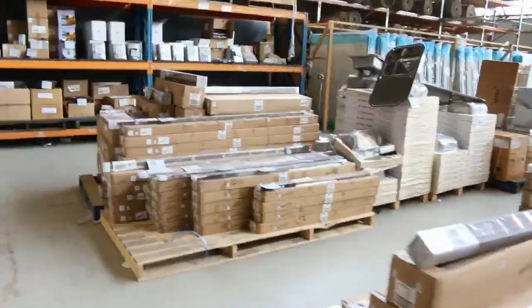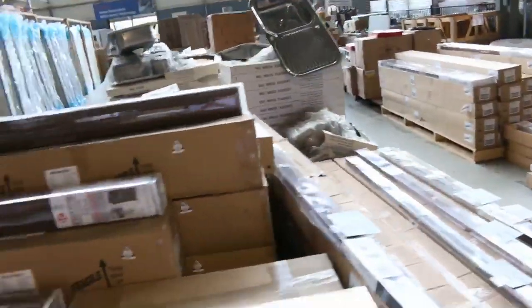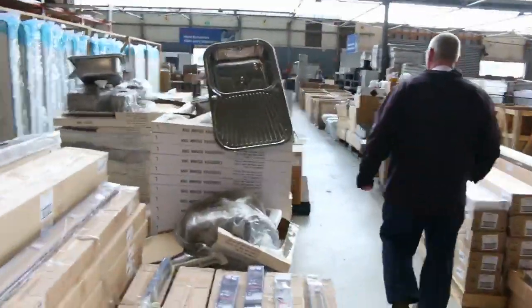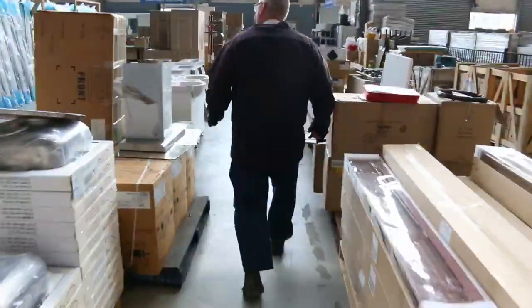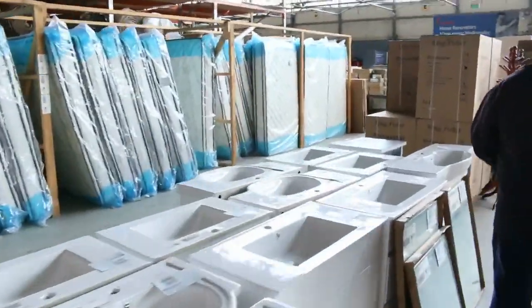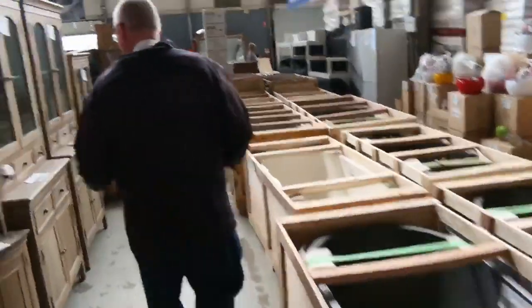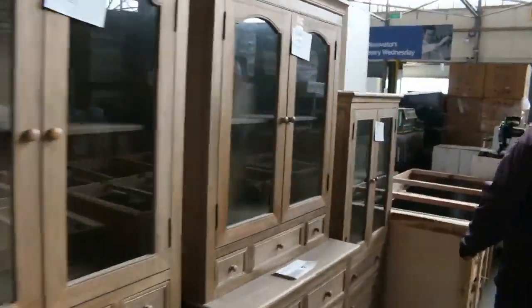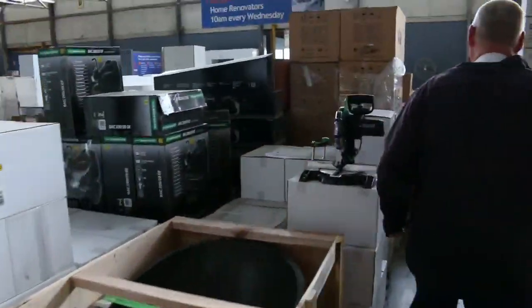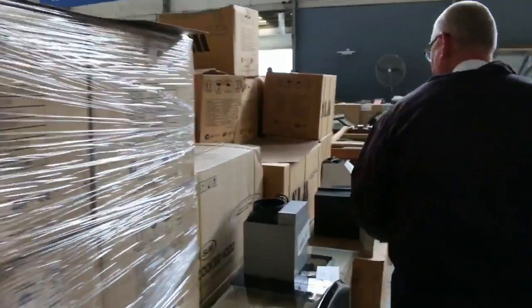Coming in through Home Renovators now and they have got stock everywhere — a massive auction this week. There's blinds, bathtubs, vanity units, mattresses, mirrors, toilet suites, heap more bathtubs, lighting, heap of furniture, some great looking stock in here. Tools, range hoods, appliances, heap of mirrors, and a bit of concrete statues.